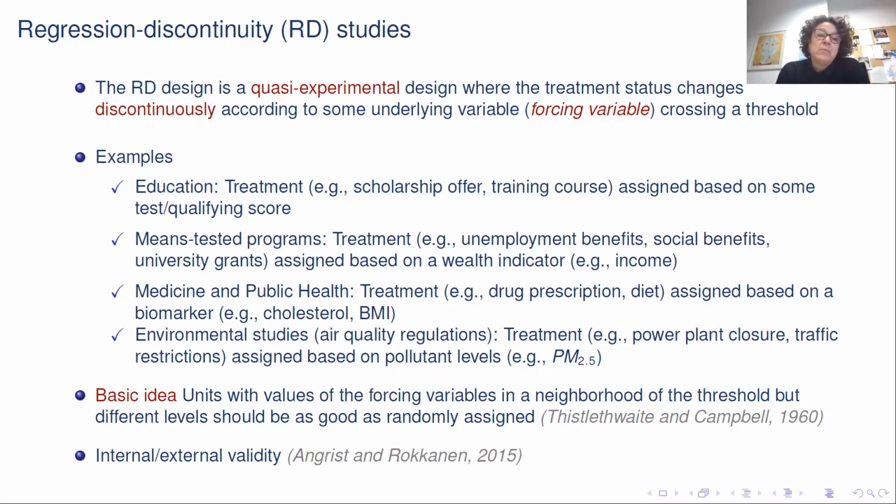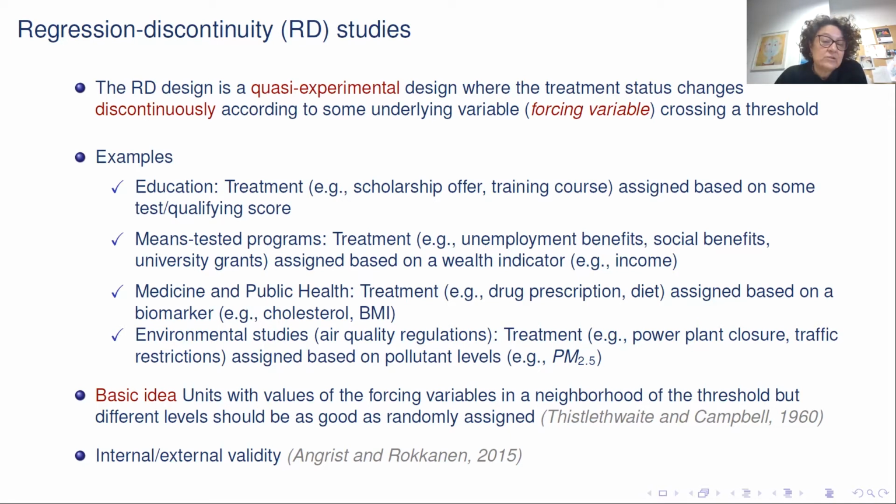So as probably most of you already know, regression discontinuity designs are quasi-experimental designs where the treatment status changes discontinuously according to some underlying variable, usually known as or named the forcing variable or the running variable, crossing a pre-specified cutoff or threshold. Examples of such designs abound in the applied literature in many fields.